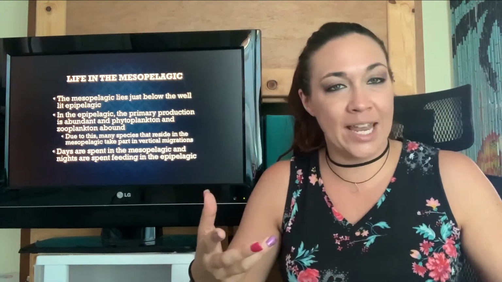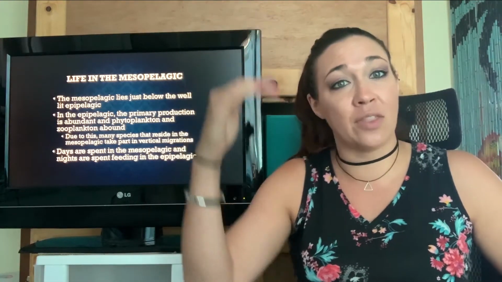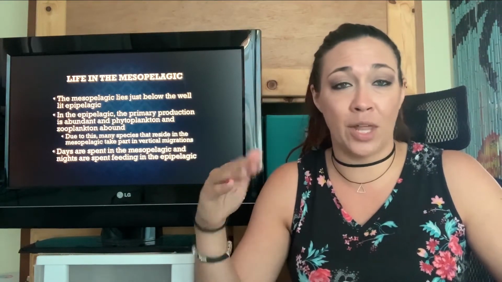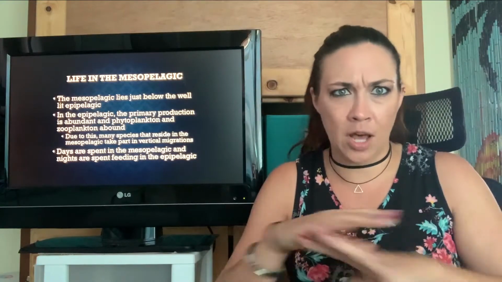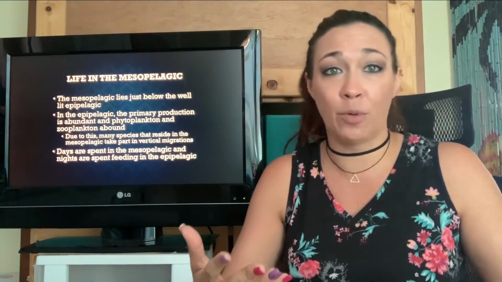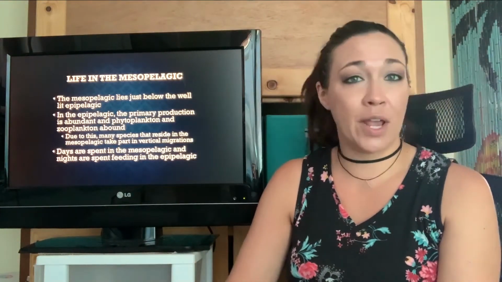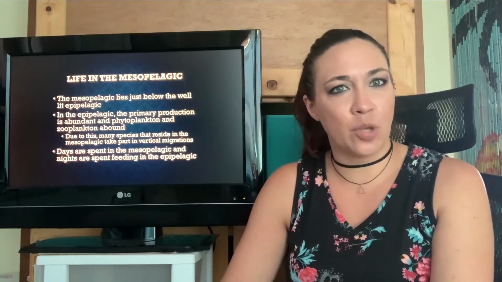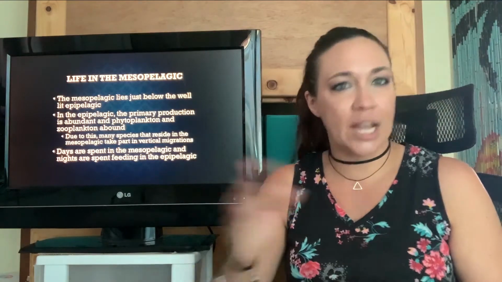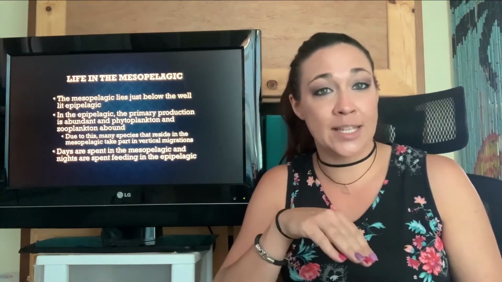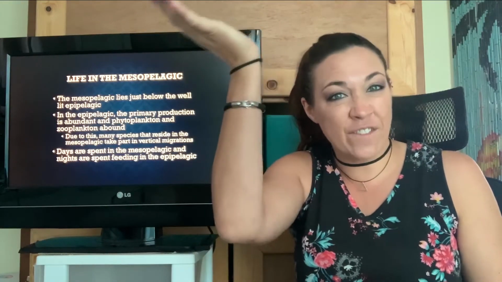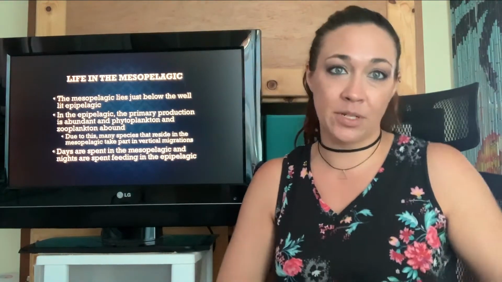But the whole point is that there's a lot more food in the epipelagic than the mesopelagic. So that's why they leave the safety of the mesopelagic to go up to the epipelagic, where there are a lot more organisms, and therefore a lot more food. So again, vertical migrators are really abundant in these mesopelagic areas. Days are spent in the mesopelagic, hiding in the darkness, and at night, when it's dark, they go up to the epipelagic and feed, and then they come back down during the daytime to hide.